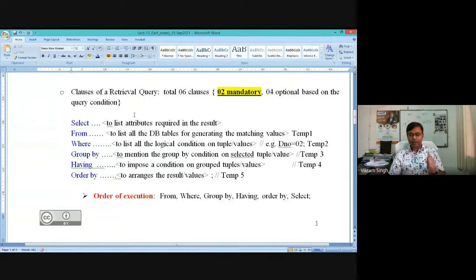That's clear. Now the next thing is the from clause. The from clause will have the list of all the database tables which will be required to generate the result. It is to list all the database tables for generating the matching values, right?